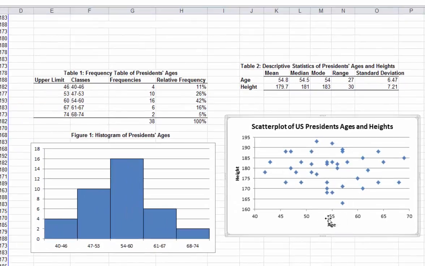So now we have completed all of the things you need to do your homework. You've got a frequency table, you've got a histogram, you've got a table that shows the descriptive stats, and you've got some scatter plots. And of course we discussed the scatter plot. The book goes over all of these things. Please feel free to reread the book if you need to. Ask me any questions, of course, if you're having trouble understanding something.